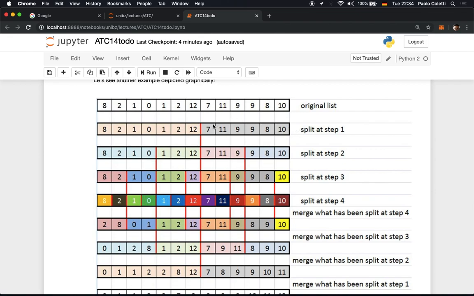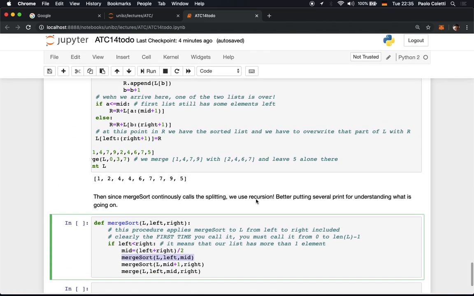Calling the subroutine again implies that again you check that the list has more than one element, you find the midpoint, you split it into parts, and you call the subroutine again with this one and this one. On the other side, same thing. You stop this procedure of continuously calling the subroutine only when all the lists have exactly one element, because at that point the if doesn't work anymore.